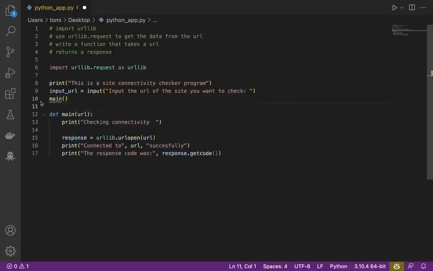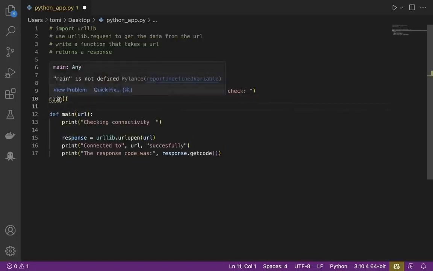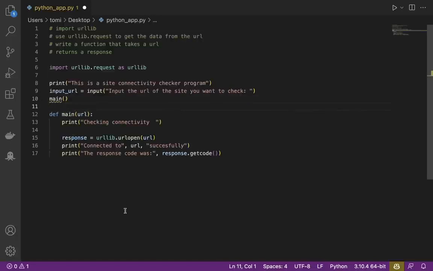As you can see, it gives us an error that it can't recognize that particular function, and this is because Python looks up, not down. So once I call this function, it looks for this function from the code above it. Since it doesn't find that, it doesn't see that as a function in this code, even though we still have the function right here. So what we need to do is to make sure that the function is above where we are calling it from, then that will work.